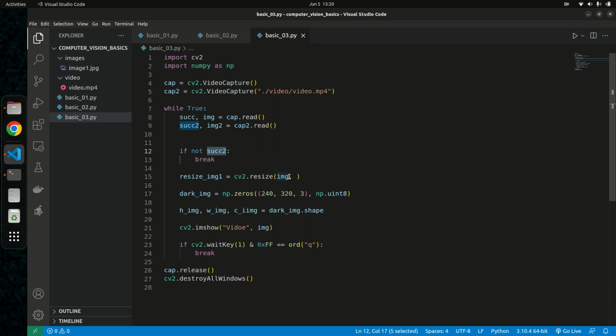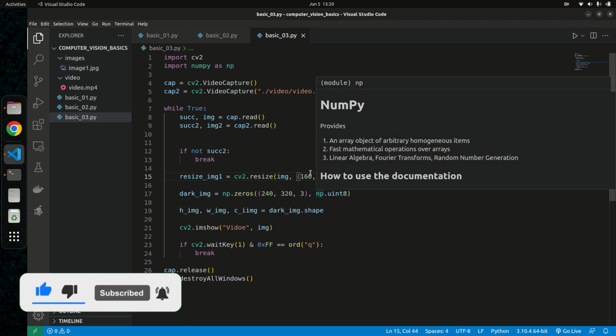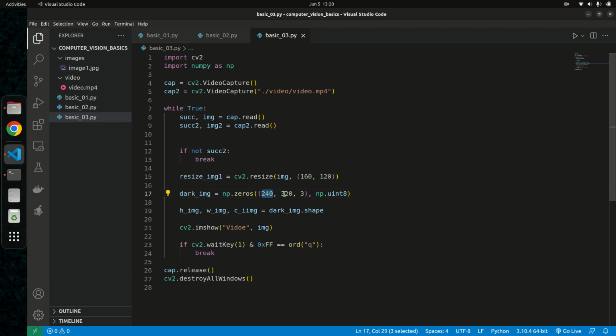Okay, so I'm going to pass in image 1, the first image, which is from the webcam. I'm going to simply resize it, and I'm going to pass in this specific value. So I'm going to resize it to be 160 by 120. I'm resizing it to 160 by 120 because I want it to occupy half the size here. So this 120 is for this one right here, and then 160 is for this one, half of this one, and this one is also half of this one right here.